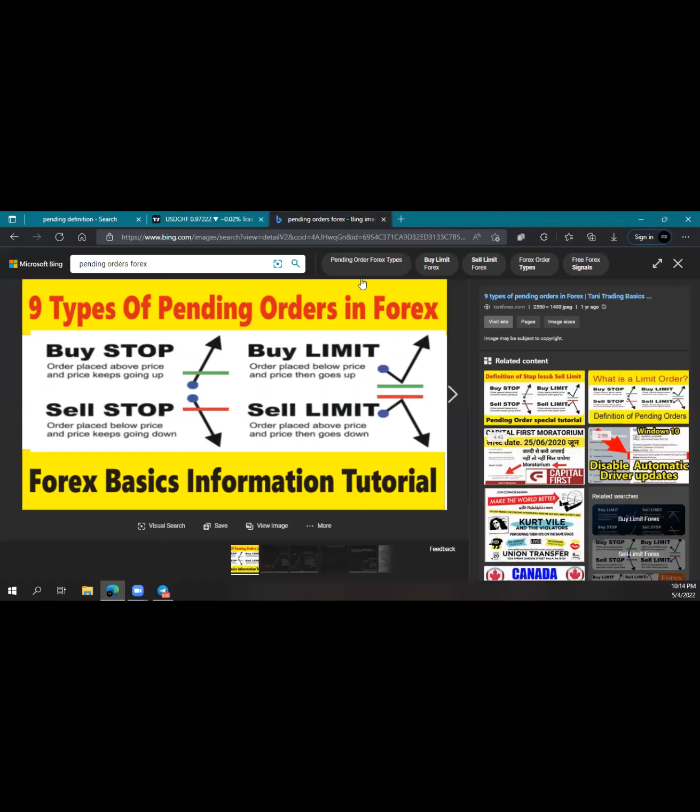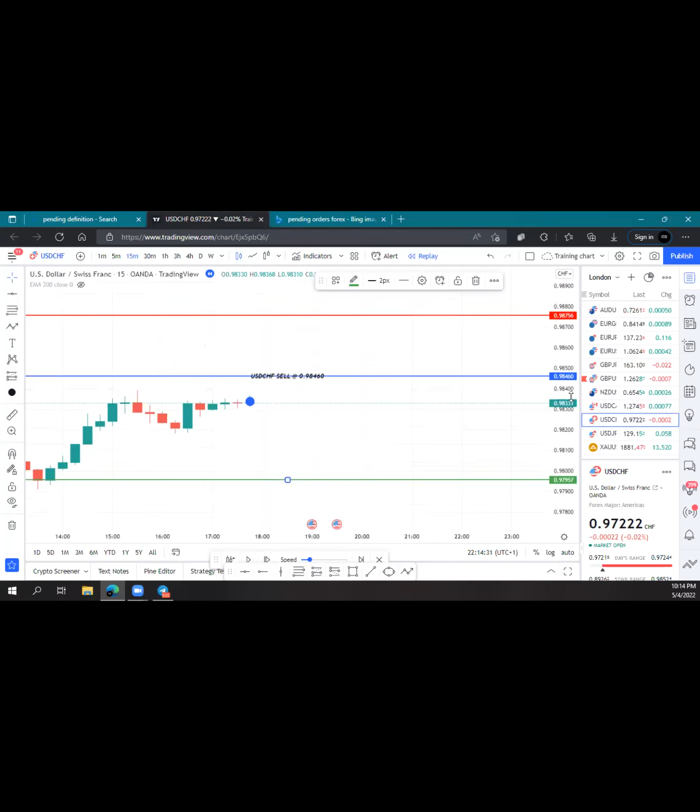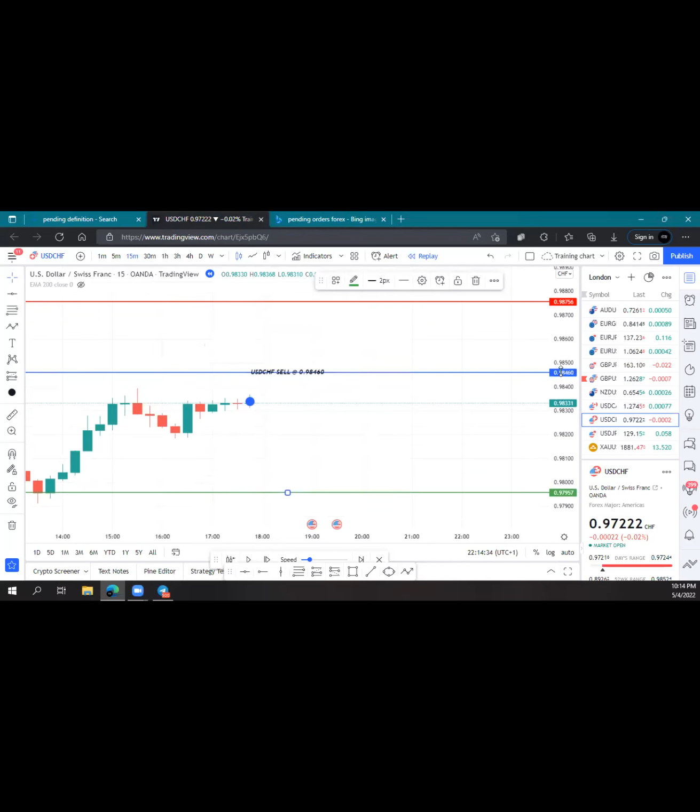So now look at sell limit, an order placed above the price, and price then goes down, right? You know that they've told you to sell, so you're considering two options. Is it a sell limit? Is it a sell stop? These are the two options you consider. So the first thing you have to do is look at where the market is. They are telling me to sell at 0.98460. The market is currently at 0.98331. This is where the market is. So what the person that sent the trade idea is expecting is that the market comes here and does this, sells to your take profit.